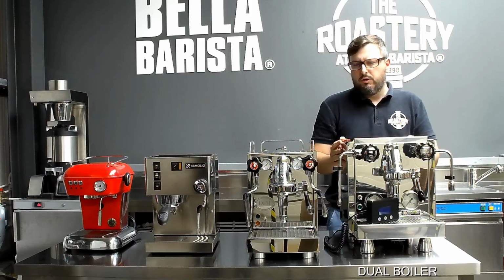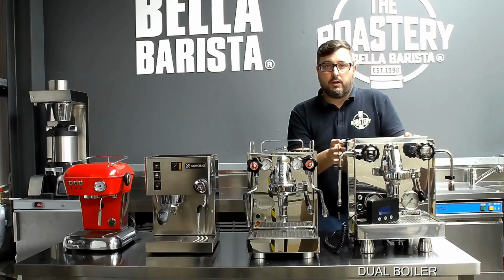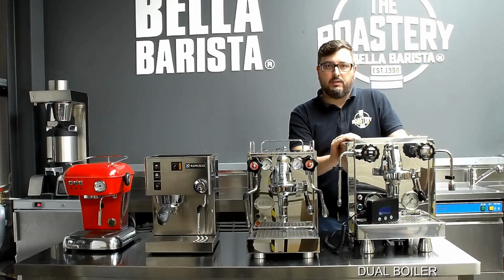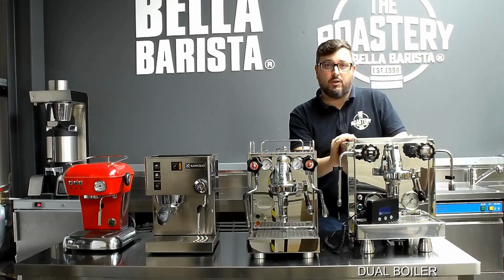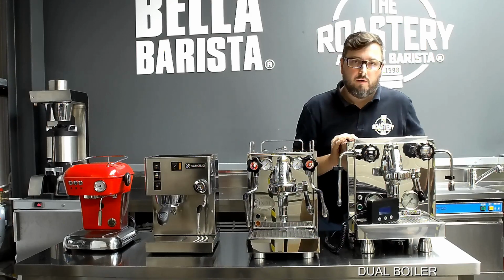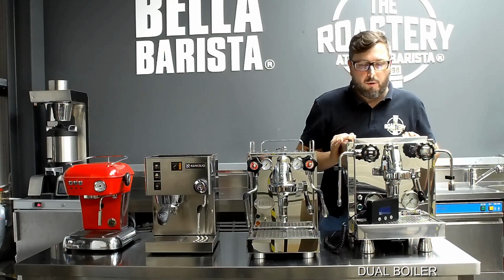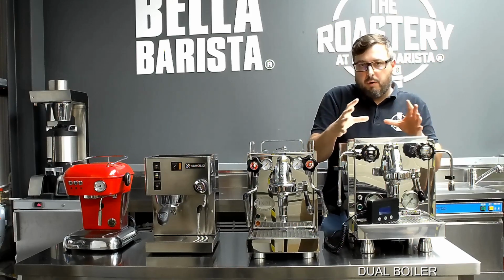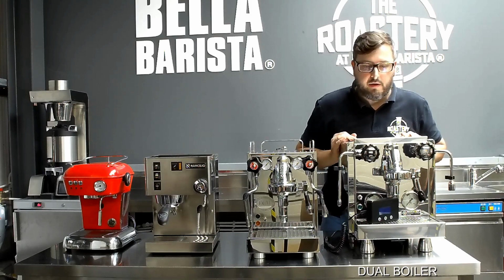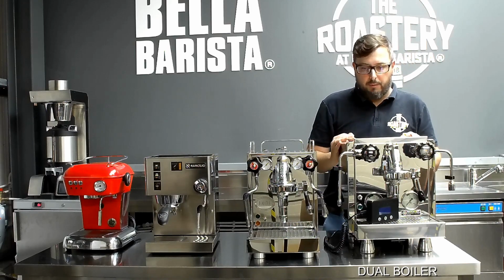So why would you want a dual boiler? If you're the type of person that would like a good espresso in the morning, and you probably change your coffees, you like to try different single origin coffees, you might like a Brazil, or you might want to try an Ethiopian coffee, this gives you that extra level of tweaking and control. Also, because both boilers are separately controlled or independent of one another, you can precisely have your brew water and your steam at the same time.